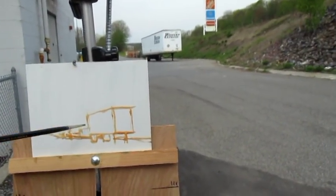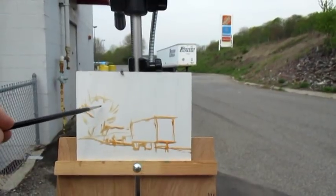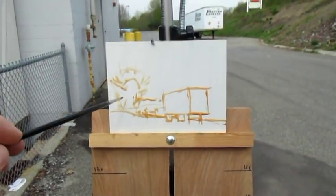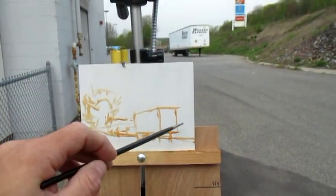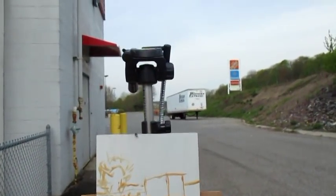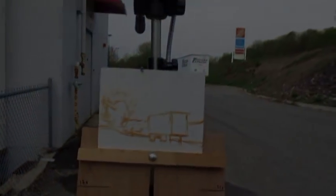We'll call that functional. And for me, this exercise is going to teach me what colors to put in first to be able to cut around with other colors and not muddy other colors and so on. And it'll be a learning curve for sure. Just a simple little composition. Flat sky. Again, not really looking for anything too interesting in that respect, but getting some thick paint on here.